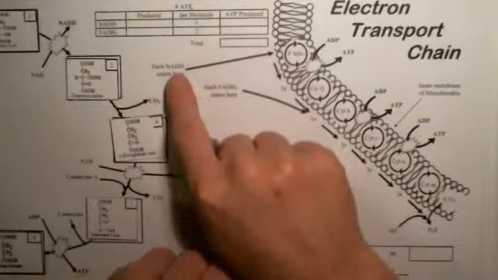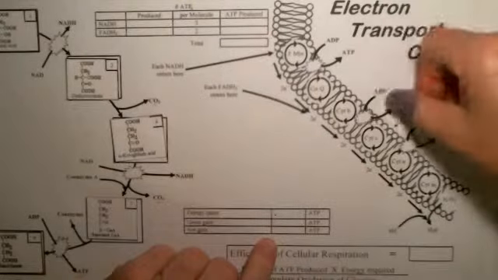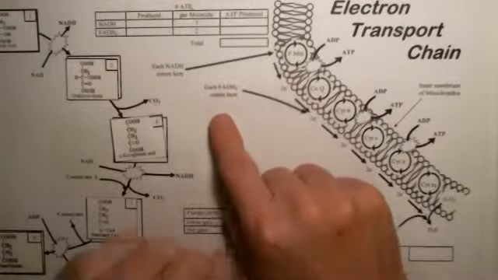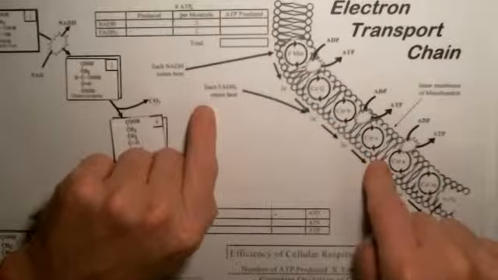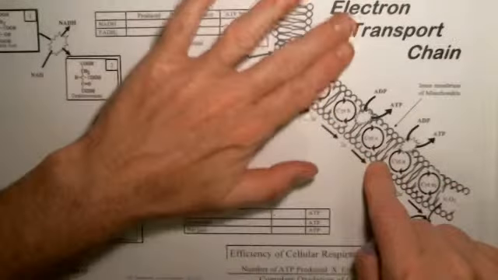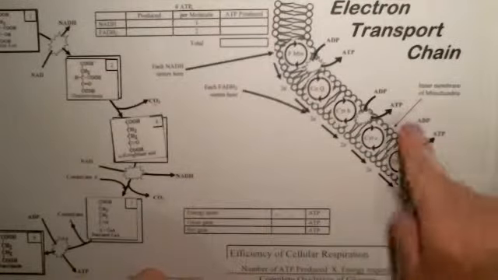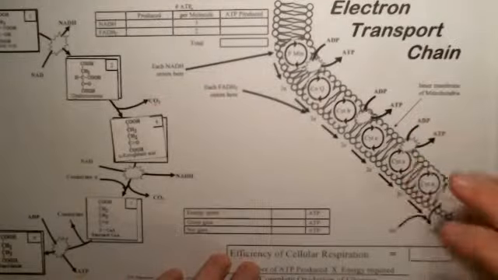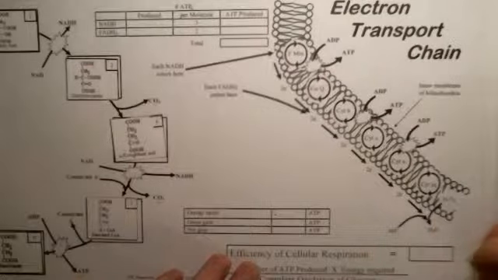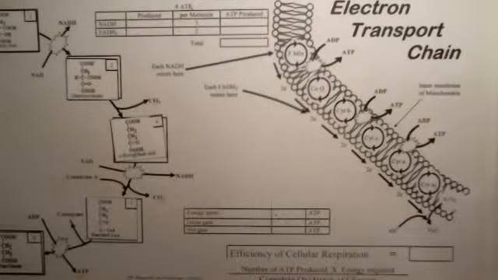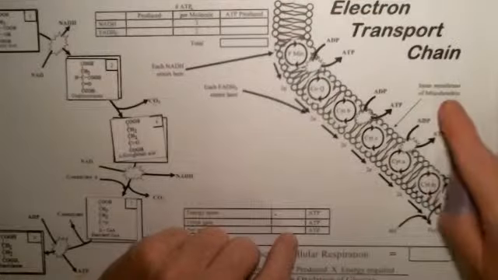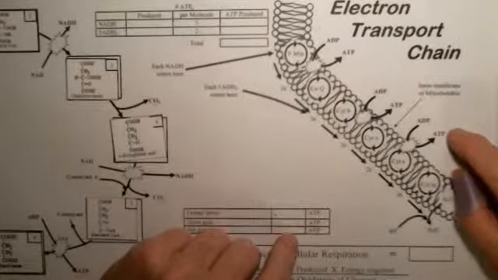So each NADH now is going to create, or the energy is going to be converted into, 3 ATP. Now FADH2 enters farther down the system, so it doesn't create 3 ATP, it only creates 2 ATP. And again, in this process, there's a lot more detail, but taking IB and AP bio, you'll get into that detail. Remember that this membrane here is the inner membrane of the mitochondria. Specifically, this is the cristae.